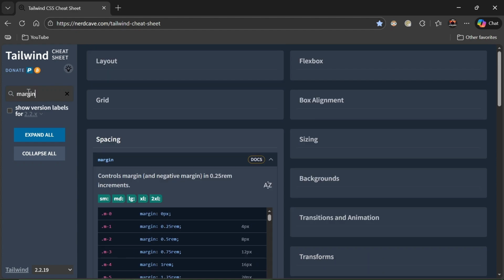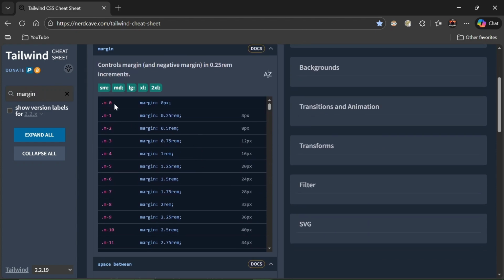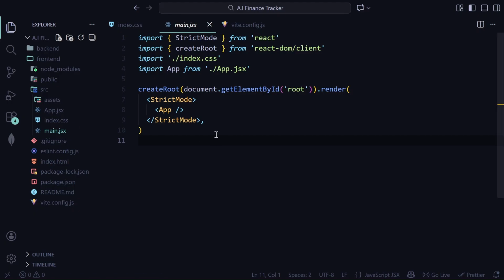And for margin, we use a very similar principle. M0, M1, 2, 3, 4, 5. Basically, if you say M of 7, it will add a margin of 7 to all 4 sides of that container. So remember that. If you want to add it separately, like if you want to only add margin to the top, you have to say MT4, or if you want to add it to the bottom, you need to type MB4, right? Like I said, instead of writing custom CSS files, you can compose your own designs by combining these utility classes. Now let me show you how we can actually work with this. Now we have our main file here.